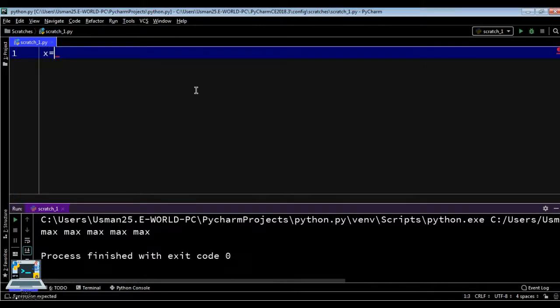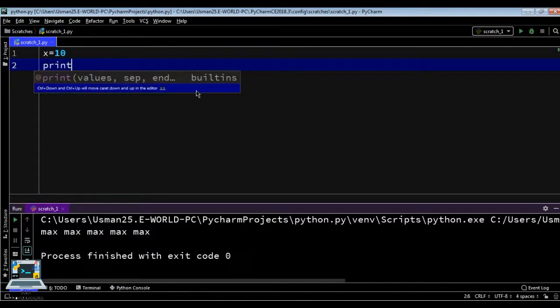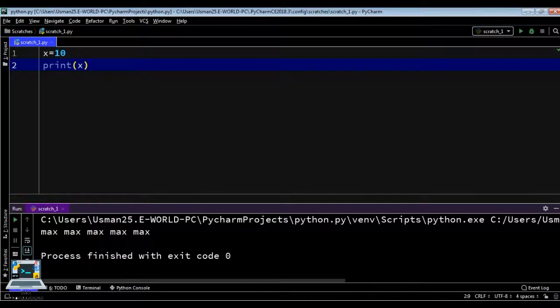If you want to name a variable, for example, x equals 10, you don't have to put the semicolon also. In most programming languages there is a semicolon. So we have x equals 10. If we write print x simply, it will print out 10, as you can see down in the output. We can also change the value.